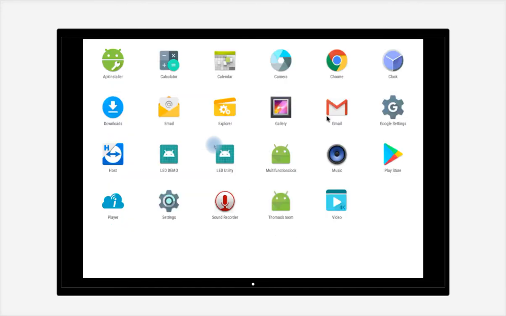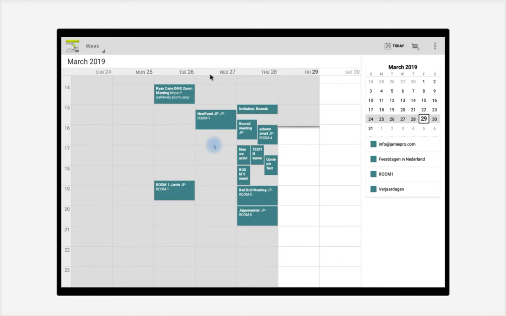And then you go to the calendar. Over here you find the calendar. Click on it, and in here you can see all your meetings which you have put in your iCall or in your Outlook Office 365 calendar.